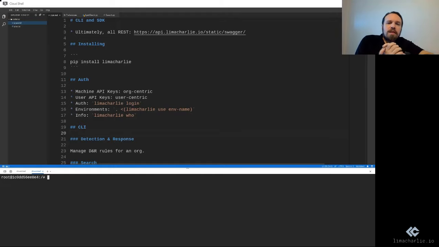Authentication is a slightly interesting story. As you know, we are very, very multi-tenant, so we wanted to make sure that the CLI and the SDK are easy to use in a multi-tenant environment. There are a couple of things we can talk about. First, there are API keys.